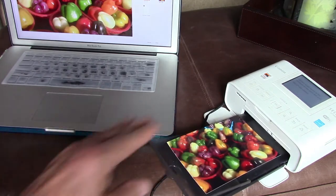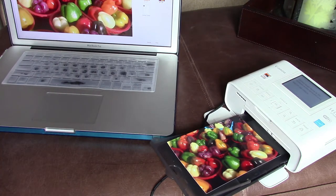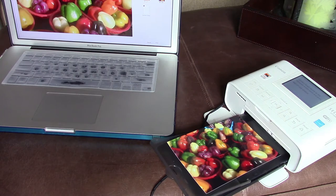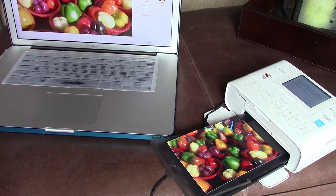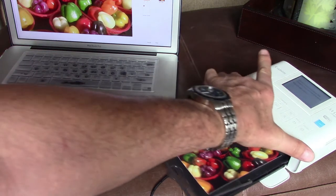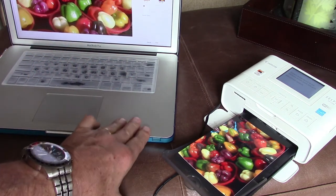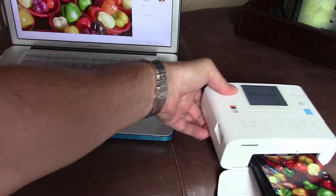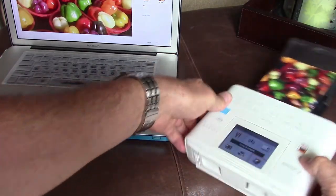It's wireless, so you can connect to it directly from your smartphone. In my case I have an iPhone 6s. The printer actually creates its own local Wi-Fi network, so you connect to its network with your smartphone and then use AirPrint to print directly to the printer. I can also print to it the same way using my laptop. They also have an SD card slot so you can have your photos on an SD card, and there's also USB on the side.